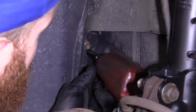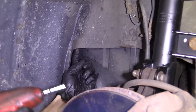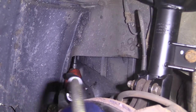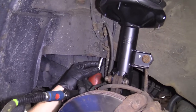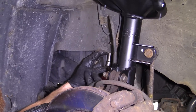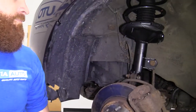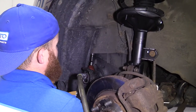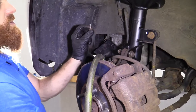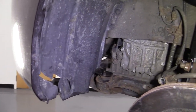We're going to take out these 10s. Put the gun on here. One, let's see, there's number two. Let's see if I can get this in here. Might need a swivel. Let's grab this one. There's two. We'll grab the other one with a swivel here. There we go. Let's see if we can get this one off of here. Bolt. Got our little splash shield. Very nice.